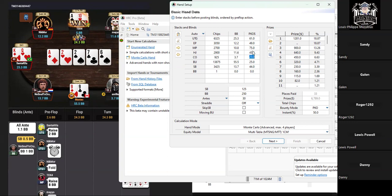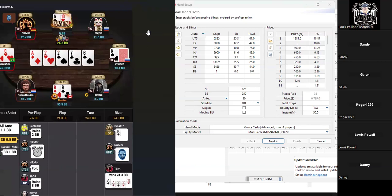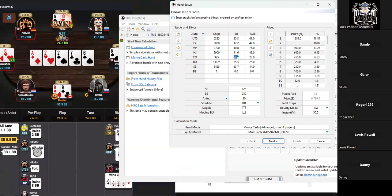I mean, this is like over 10% of first place money in bounties sitting on the table. You have that big a bounty? You have 15 buy-ins here. Wait, it's an $8 buy-in. He told me it was a $10. He lied to me. It's an eight bucker. So it's like, what is that, 20 buy-ins? Not quite, as 15.